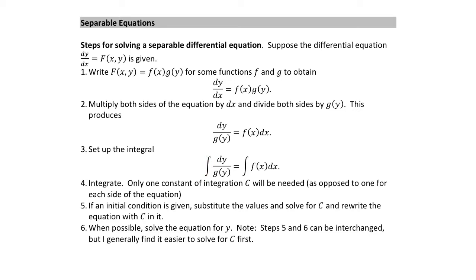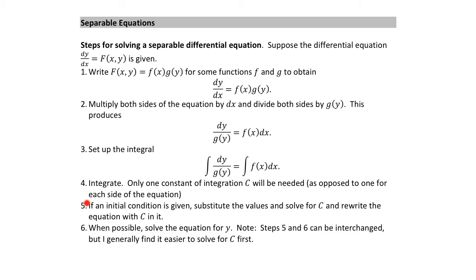Now we'll integrate both sides, and then we find the antiderivative of each side. You should have a constant of integration, technically on both sides of the equation, but you could subtract one constant from the other, and you'll only need one constant of integration. Usually it's put with the independent variable x. Now this looks a little intimidating, dy over g of y. G of y could already be a fraction, and so it's not necessarily something in the denominator, so don't be intimidated by that. Once we've done that, we've found our antiderivative.